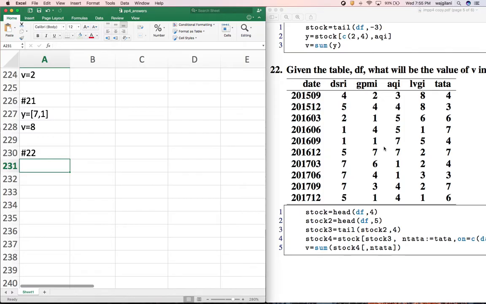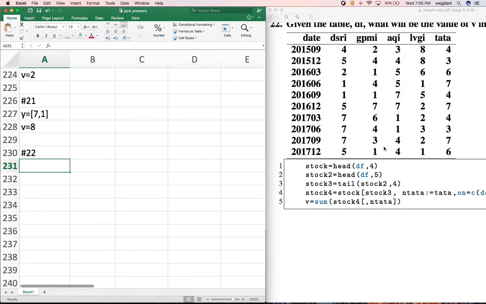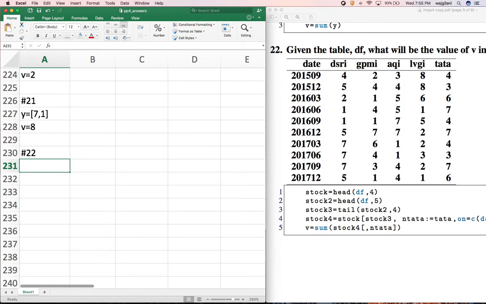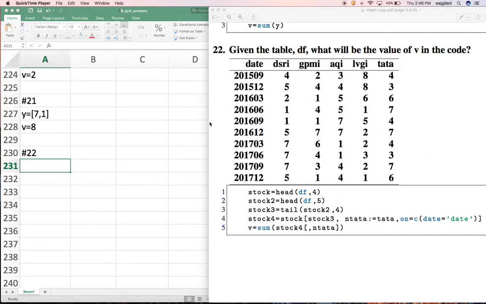All right. We have this situation again. Let me copy this. Guys, number 22. There's a lot going on there. Looks like I can't cheat here.